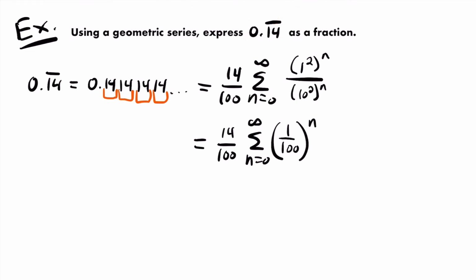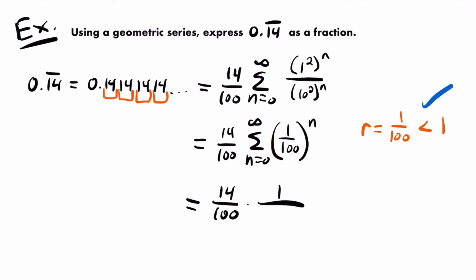All right, so for this geometric series, we can see that the value being raised to the power of n is 1 divided by 100. So that's our common ratio, so r is equal to 1 divided by 100. The absolute value of that is still 1 divided by 100, and 1 divided by 100 is less than 1. And so we know that this geometric series will converge, and we can calculate its sum using that formula. This will be equal to 14 divided by 100 times a, which is just 1. 1 is the constant multiple being multiplied by our common ratio to the power of n. So we have 1 divided by 1 minus the common ratio of 1 divided by 100.